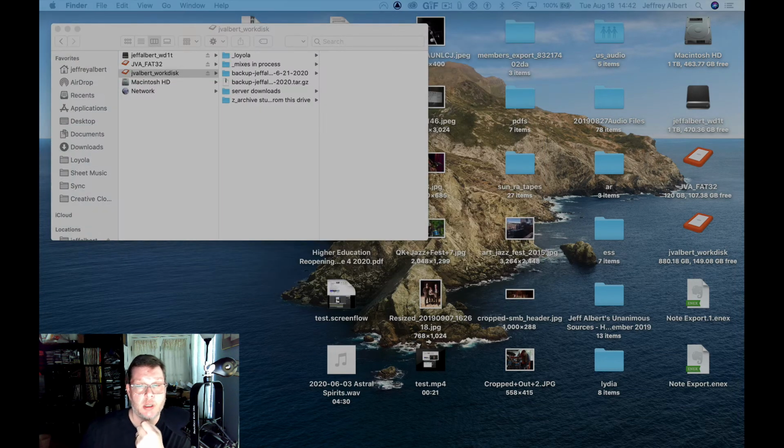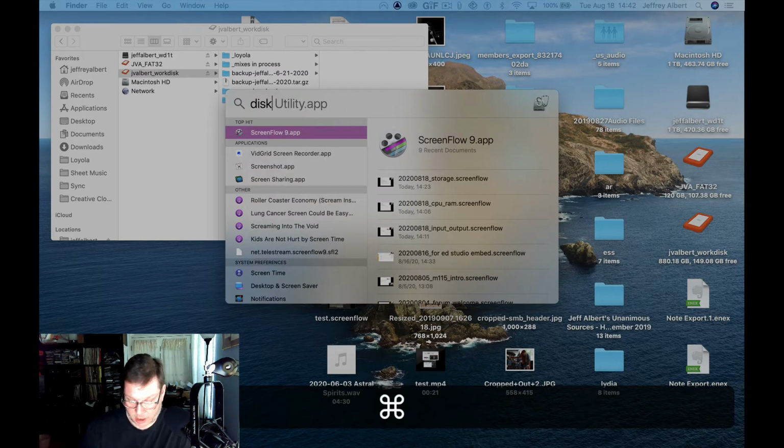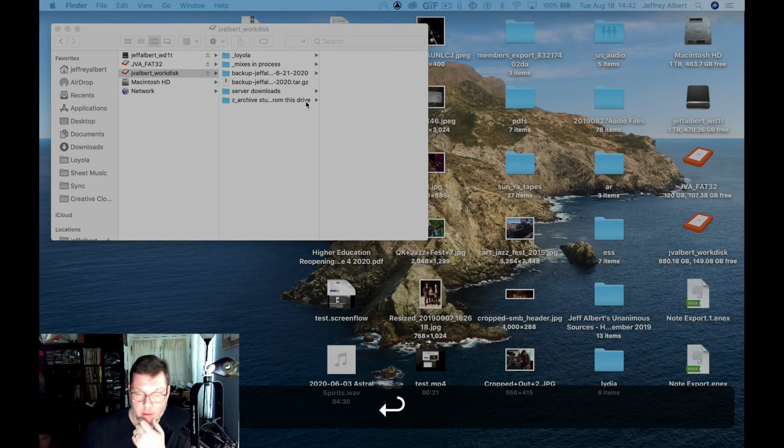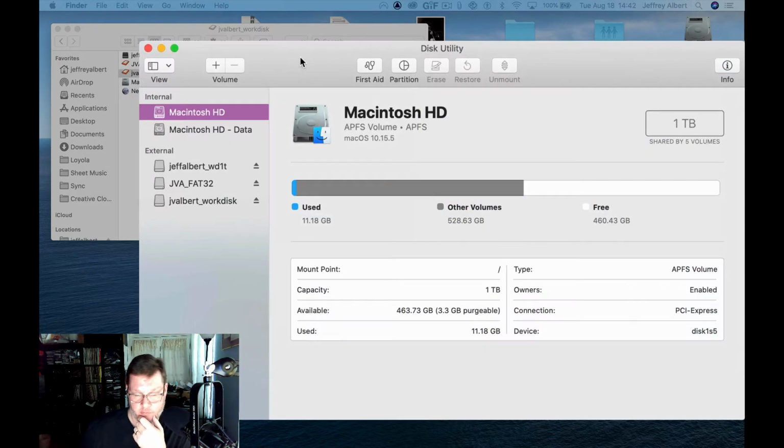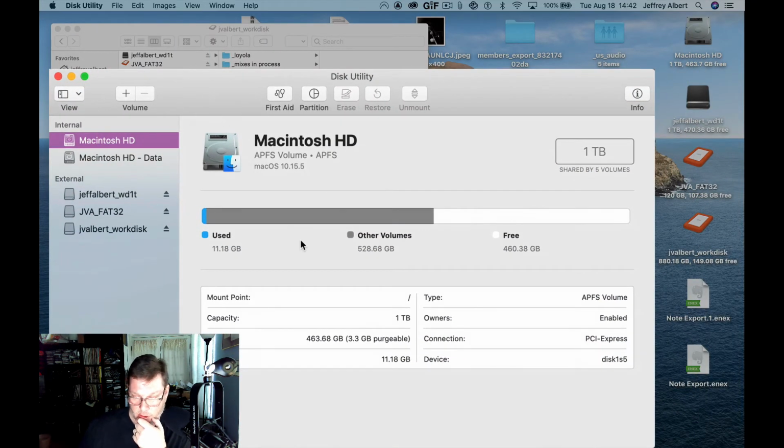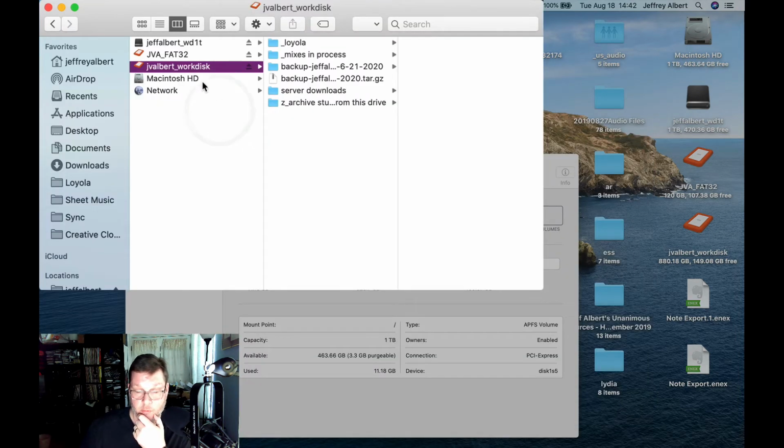There's actually a bunch of different ways that disks can be formatted. And if we look in our disk utility, we can get some information about them. If you want to find disk utility, what I did was I hit Command Spacebar, which opened the Spotlight search.